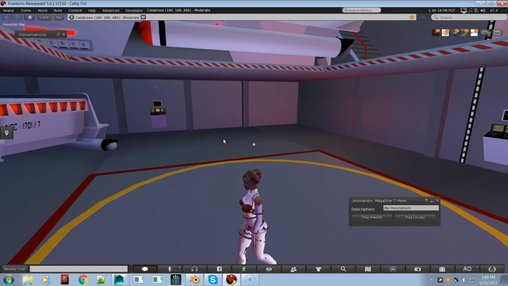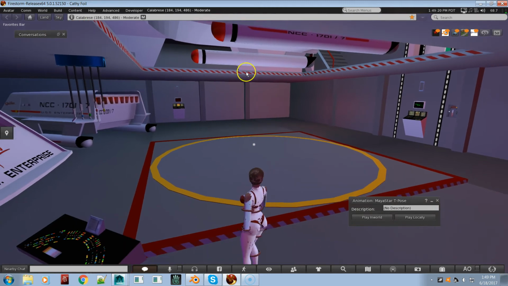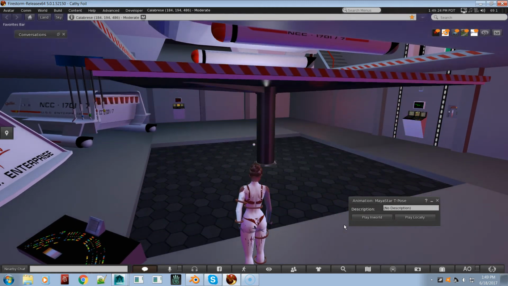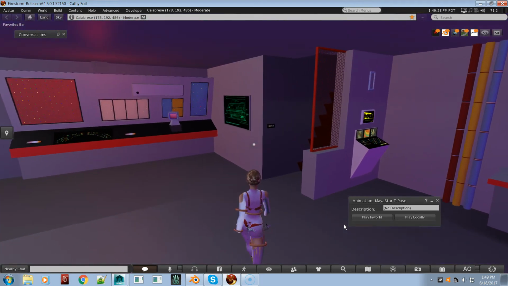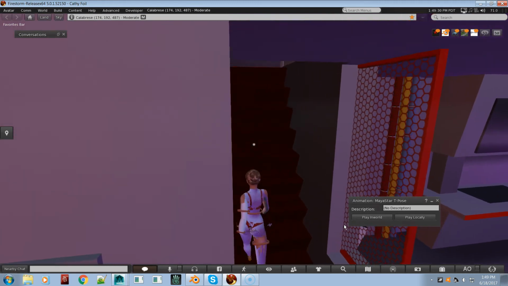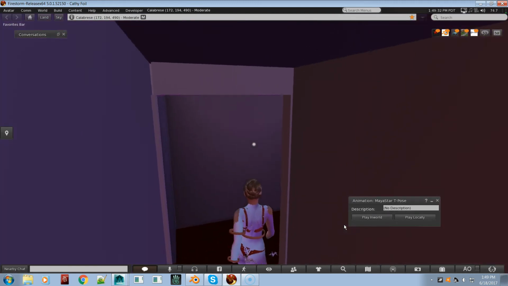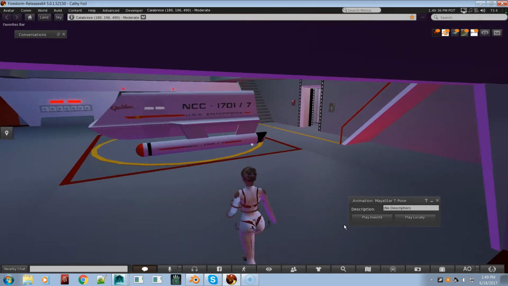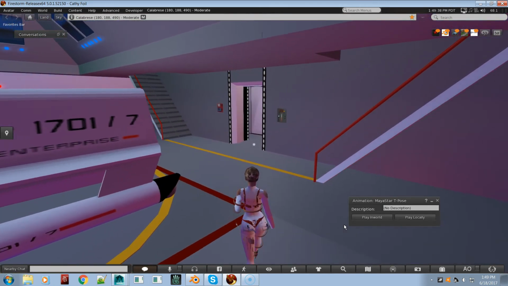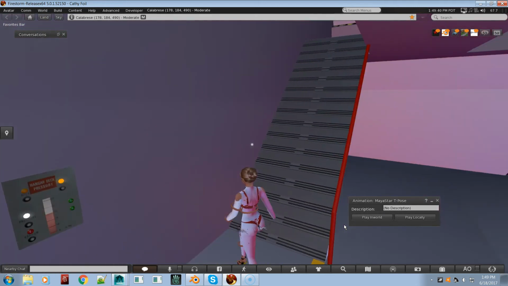Of course, that's just floating there. Come again. Give me a minute. I just love the shuttle bay. I wish it was mesh, because then it would cost a lot less land impact.